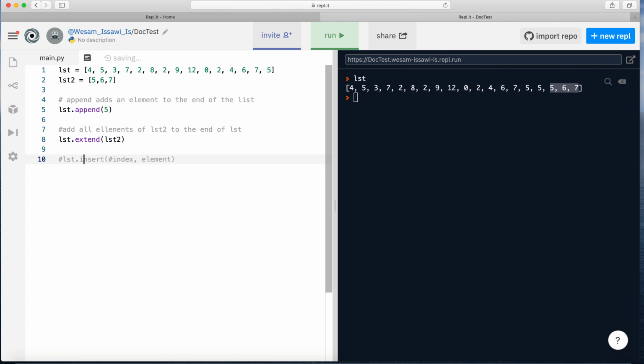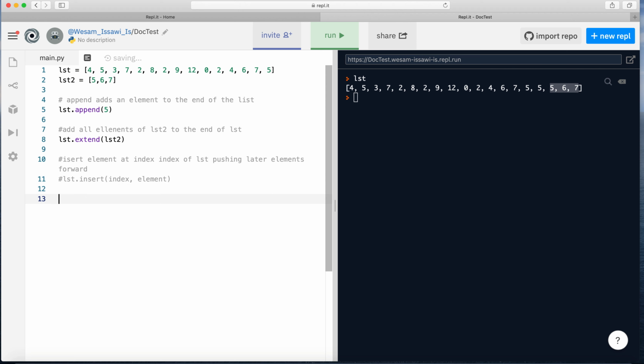Actually, let's remove this, and let's give it a description: insert element at index of lst, pushing later elements forward.